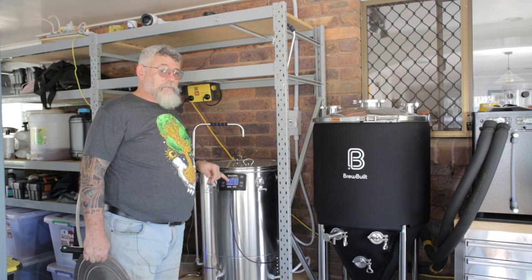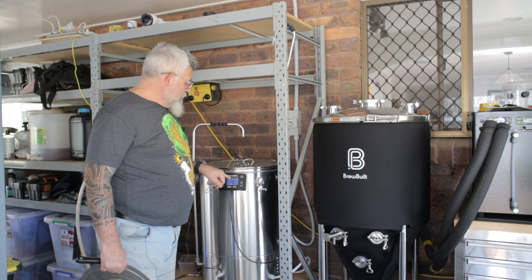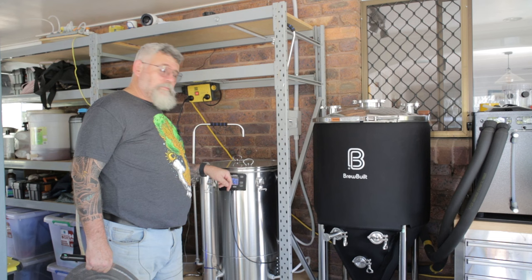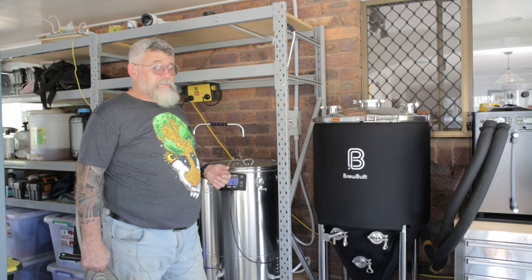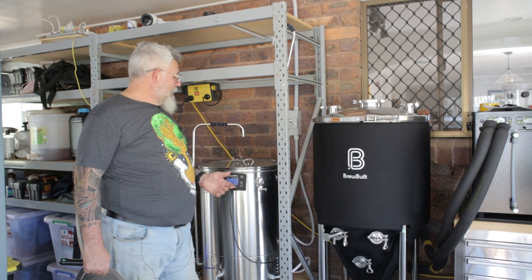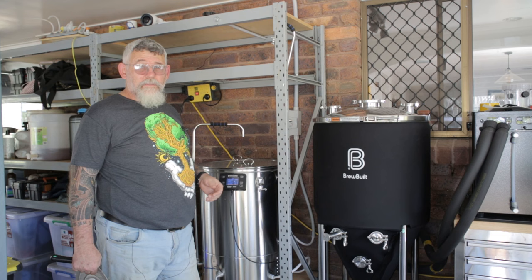Now, I haven't used the PID on this before. So I've set heating hysteresis to zero. I've turned the PID on and I've used a P coefficient of 0.48 and an I coefficient of 0.002. Now, I don't know if they're good or not. We'll find out. They're the values I got from a David Heath video. I couldn't really find too much on what recommended settings are, but he seems to have a fairly good explanation. So I've taken those values and I'll see how we go on this.